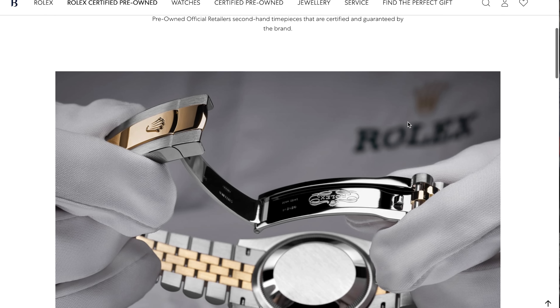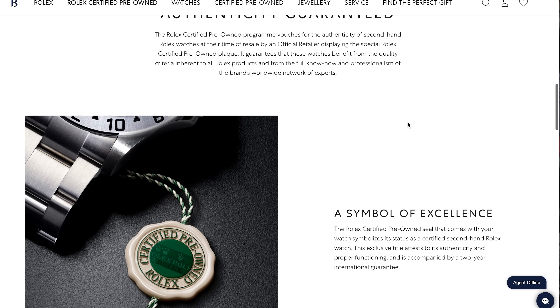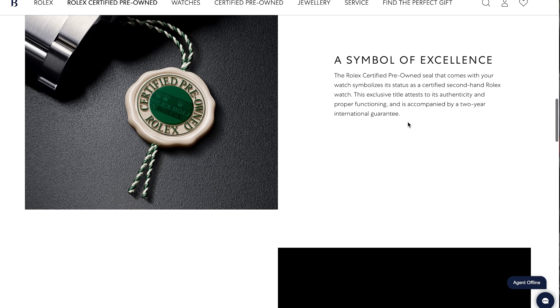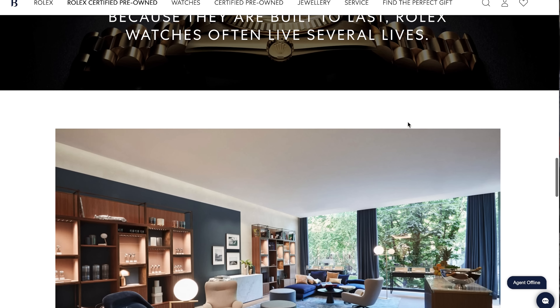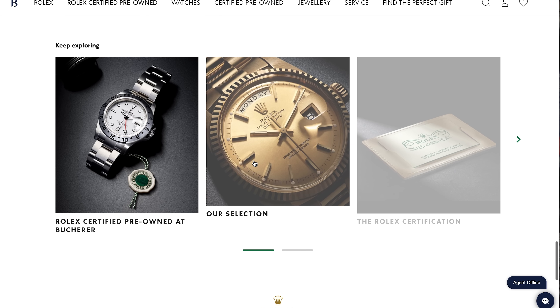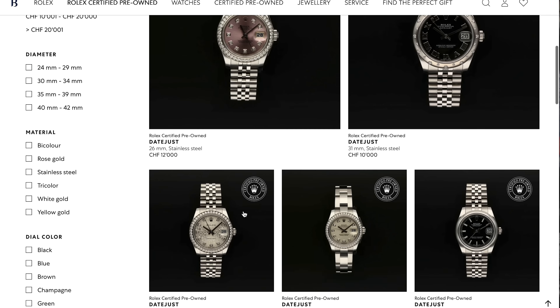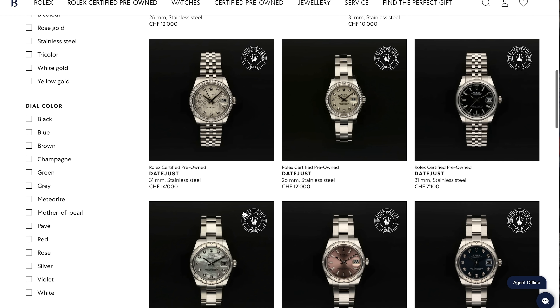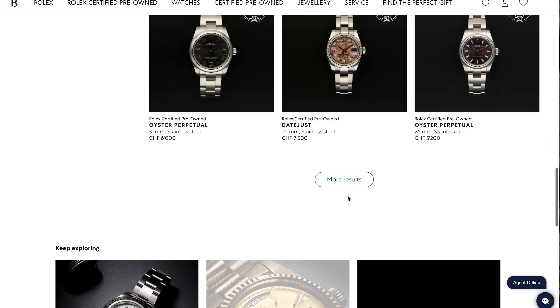You still have to nurture that relationship unless they plan on opening boutiques everywhere, which will take a long time and a lot of money. In the interim, they still need to make sure dealers are happy. Currently, dealers are experiencing a lot of demand, which feels great, but also a lot of disgruntled customers. They have longstanding customers asking for a specific model that they cannot get because Rolex doesn't have it, so the dealer has to try and sell them a pre-owned model without the same warranty and service history.